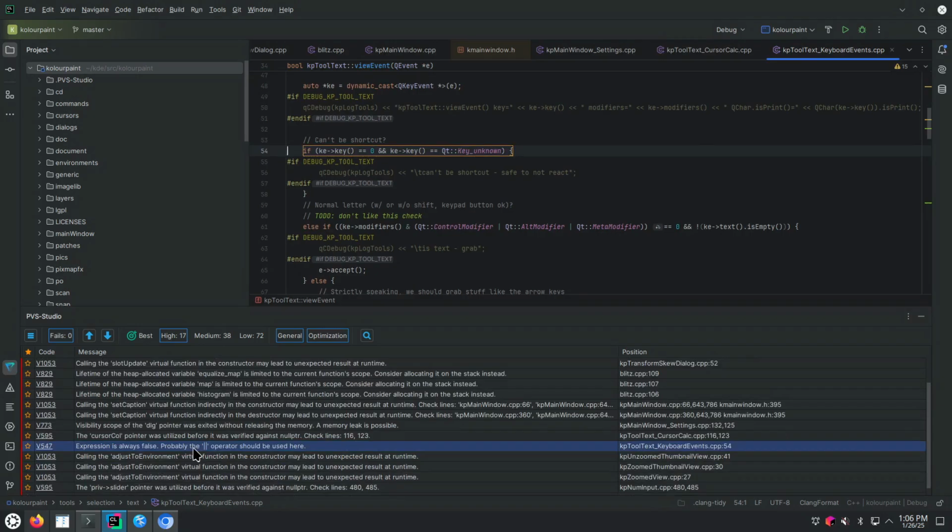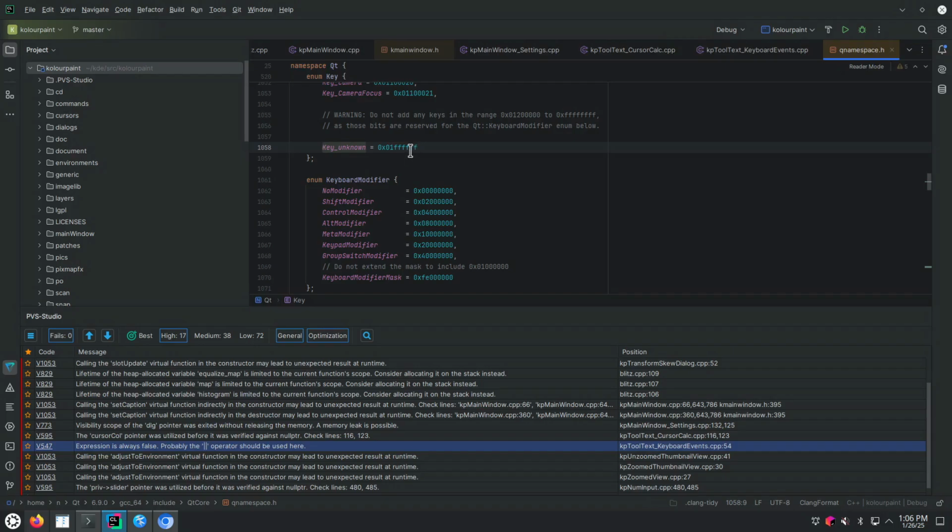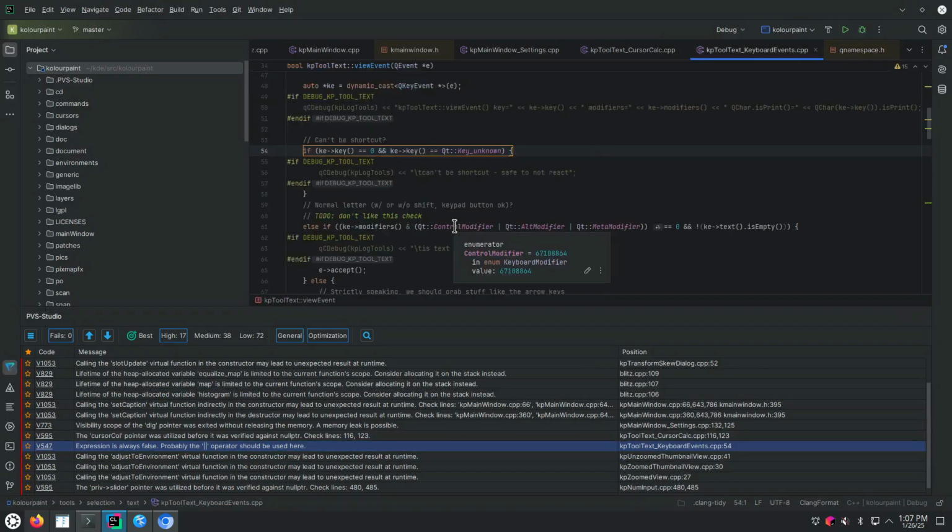Expression is always false. The OR operator should be used instead of the AND operator. Can't be shortcut. So if the key is 0 or key unknown, which is... so how could it be both 0 and this large number at the same time? Yeah, this is definitely something that you should dig into.